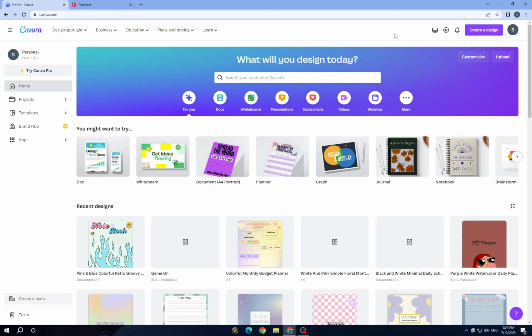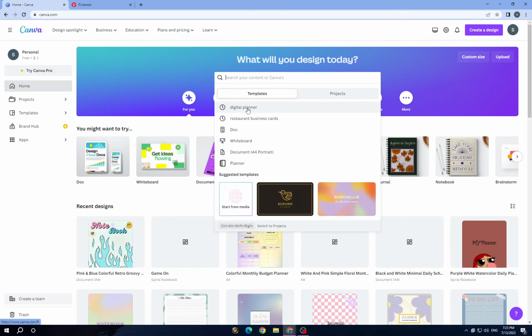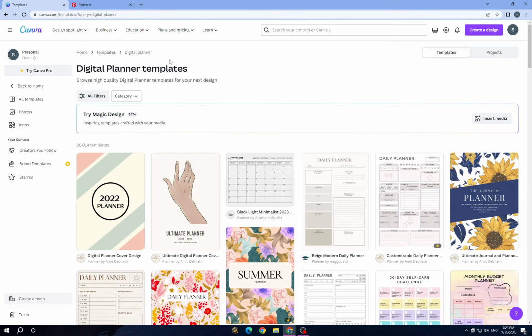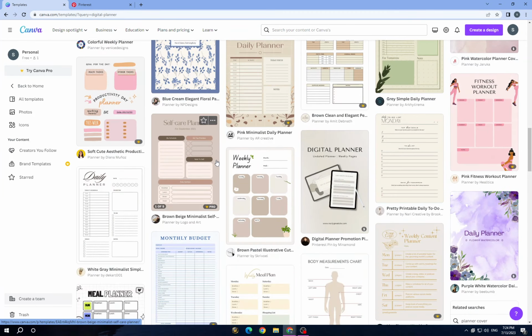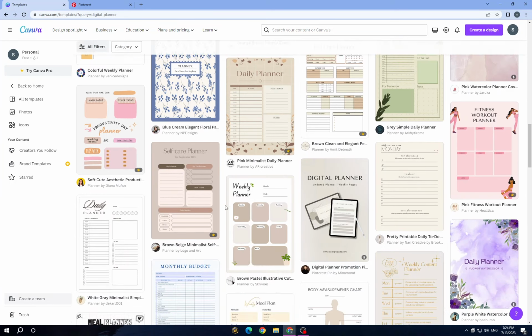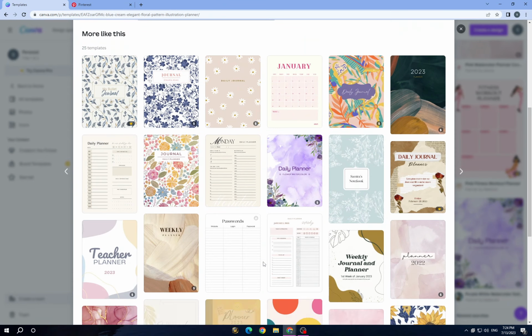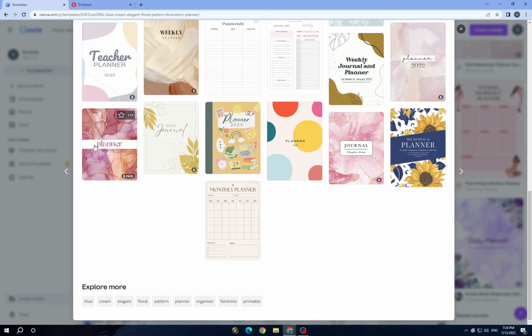Second thing is choose the design type. Once you are logged in, Canva will present you with various design templates to choose from, and you can either search for a specific type of design or browse through the available categories. So here guys, you have the front page, and you can tap here and click on digital planner that we are searching for today, and here you can start searching, and you can keep searching for digital planners that you can choose and start customizing.